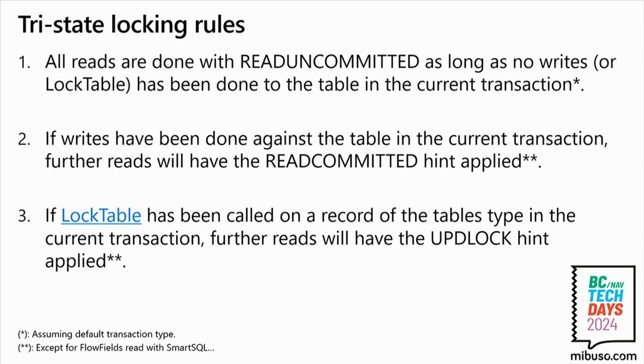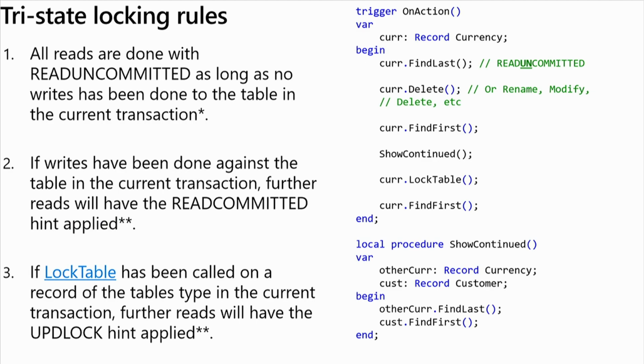And then, if you call log table, and we know you do that, well, maybe not you, but we know base app does that in a bunch of places, because it needs to have that behavior. Well, don't worry, it's exactly the same. We didn't want to break you on that one, right? So if you're worried about that, don't be. And the same caveats as before, assuming default transaction type, right?